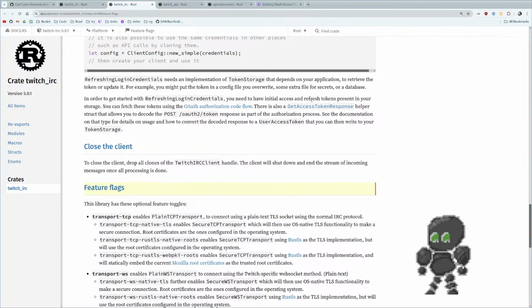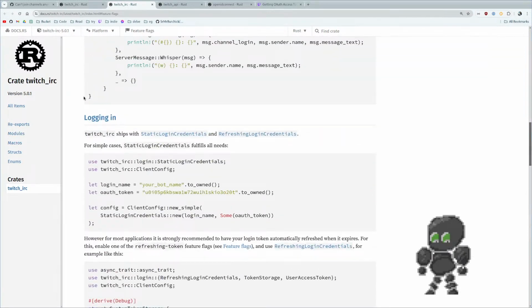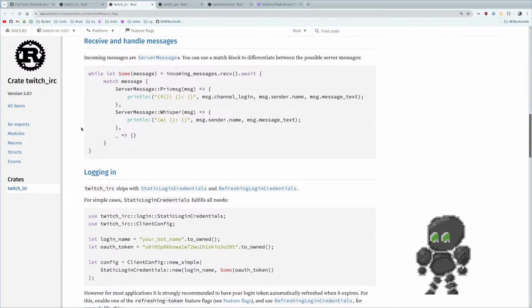Get access token response helper. Yeah. None of this explains why the initial token isn't working. Does it need a device token rather than a client token?